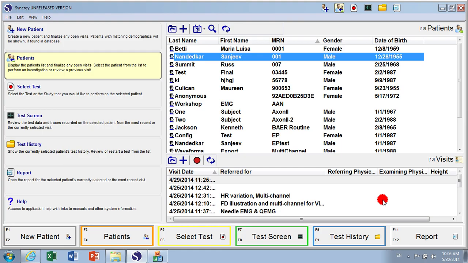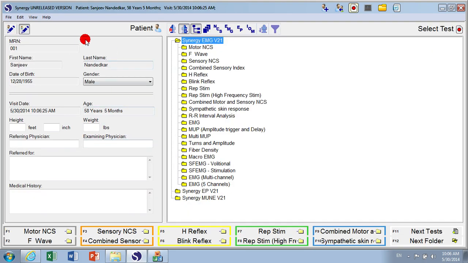Let us now look at the difference between the new patient dialog box and the new visit dialog box. So here I have selected a patient. If I want to do a new visit, I'm going to click on New Visit. Notice that I have got patient demographic information on the top, visit information on the bottom. The fields within the patient demographic are grayed out because this is a new visit and this information is not going to be different. As I try to erase the medical record number, it won't let me. So this is a subtle difference between a new visit dialog and a new patient dialog.